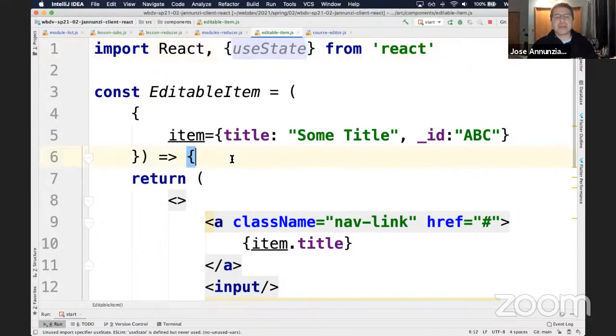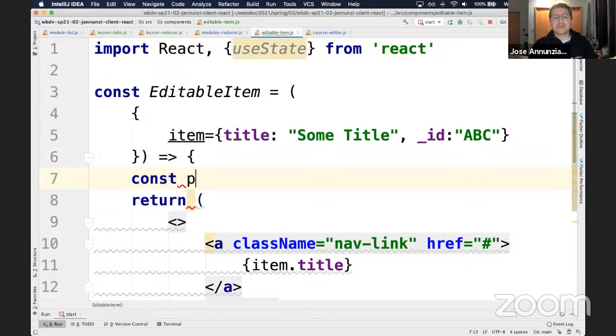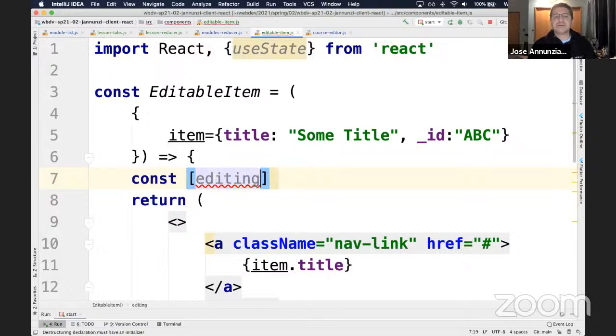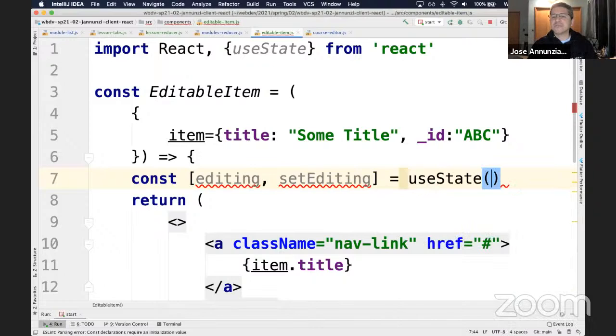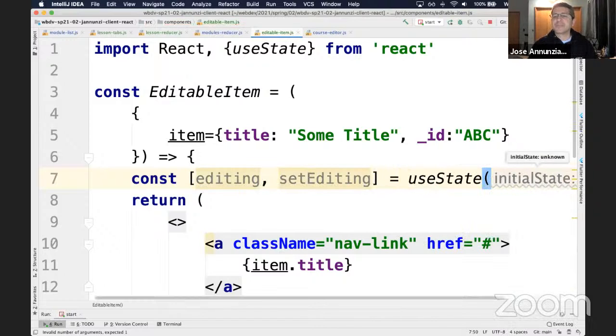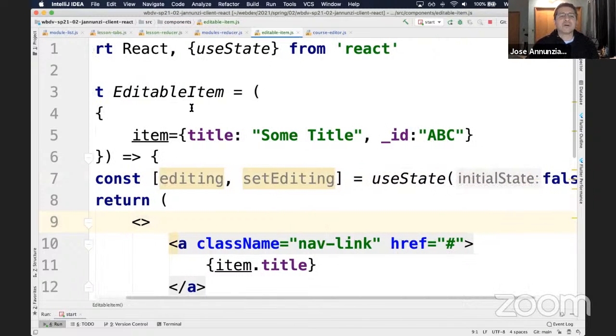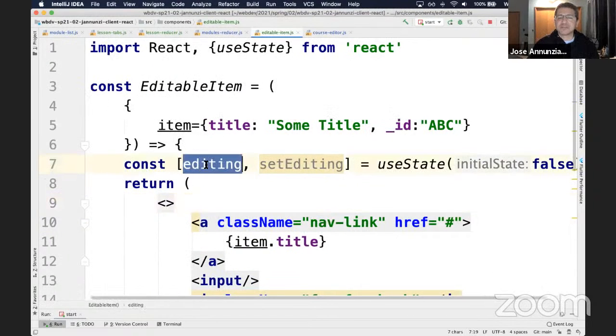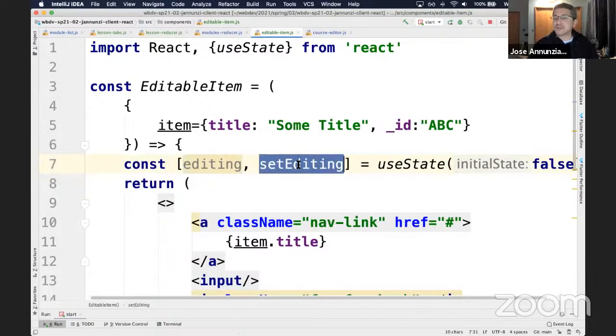So we're going to create a variable here called editing, and a mutator function that is going to allow us to change this, setEditing. And we're going to initialize it with useState to false. So we're initializing our state variable editing to false, and we have a mutator, so we can set it to true or false depending on different events.